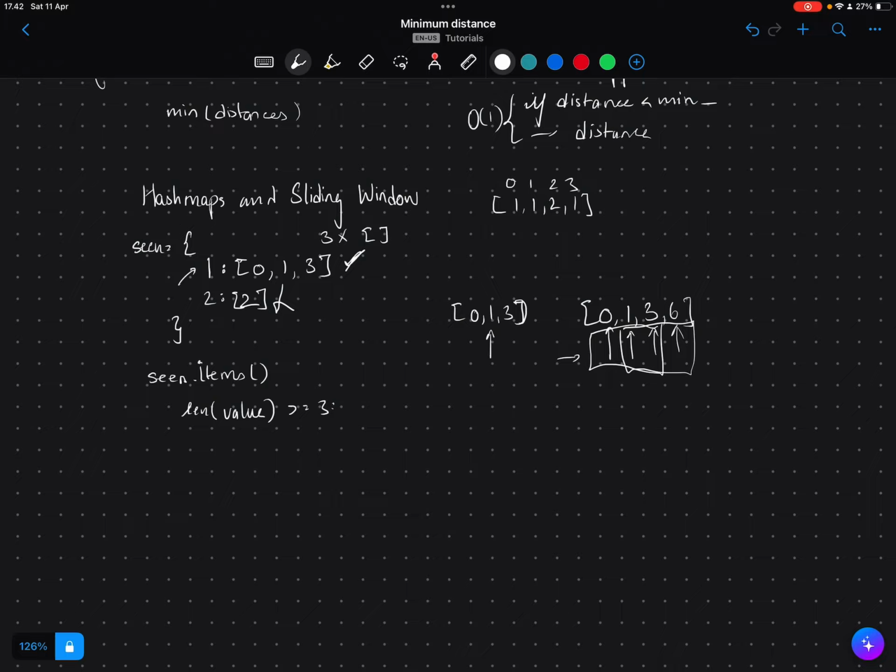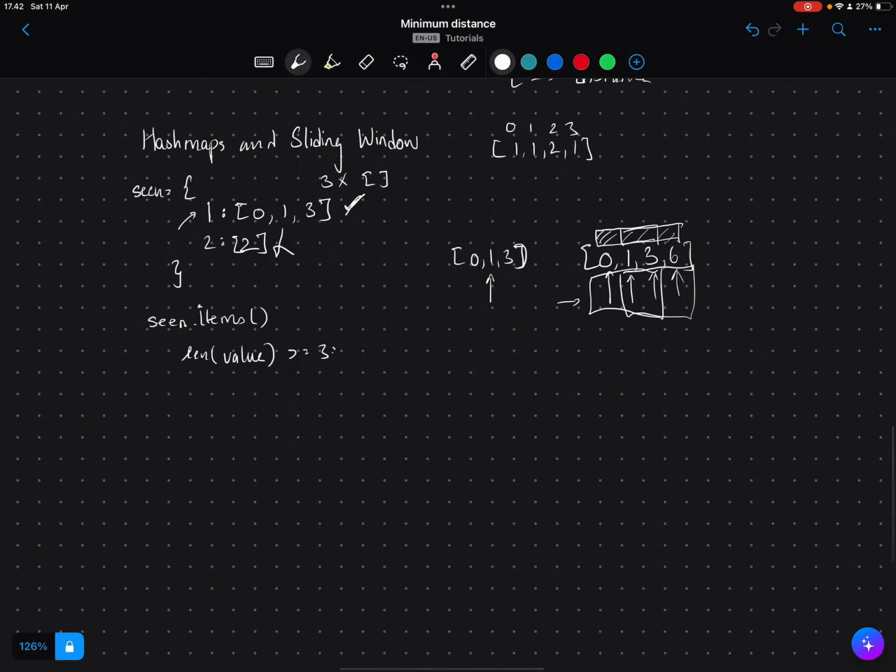And then this portion, right? And if you've seen any of my previous videos, the one where I explain sliding window, there is basically a fixed size sliding window that you can slide through over here. So you would first consider 0, 1, 3, then you would consider 1, 3, 6. And it is the same thing that I showed earlier.